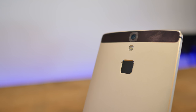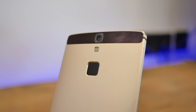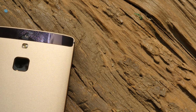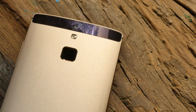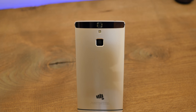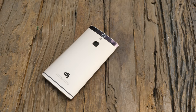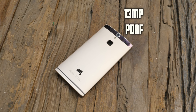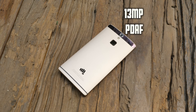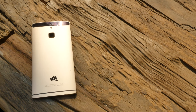Over at the back you'll see a fingerprint scanner dead center, which looks nice. It actually looked like the camera to us earlier but it's actually the fingerprint scanner. It's black, it looks really nice, it stands out — a really unique design proposition. Above that you'll see a dual tone LED flash, which appears to be a single LED but does put out a dual tone. Above that is a 13-megapixel f/2 camera with phase detection autofocus, sitting in a black glass band at the top, which appears to be some sort of scratch-resistant glass.